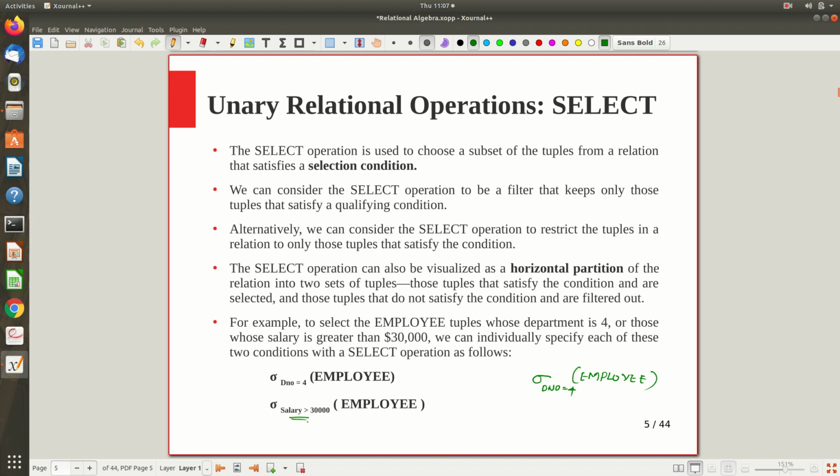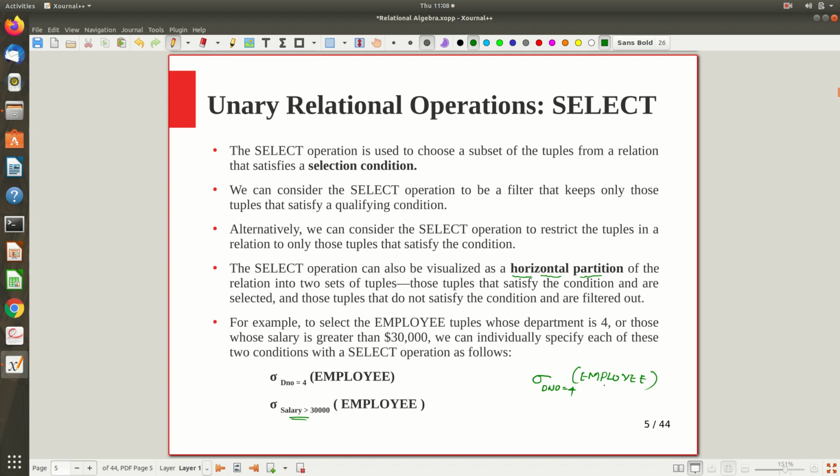Fine. So you can write anything like that, but basically what it is doing is a horizontal partition. So this is important. When you are writing something like this, it will take each tuple or row of the relation. Each tuple contains values corresponding to all the attributes. Then it will go directly to the department number field alone and check whether it is equal to 4. If it is equal to 4, the condition is true, otherwise false.